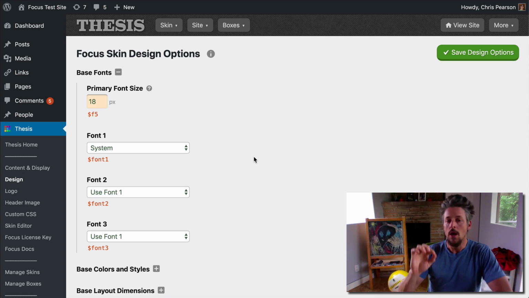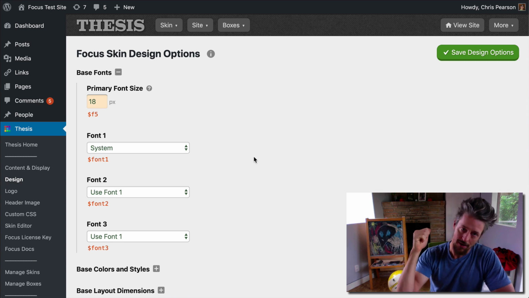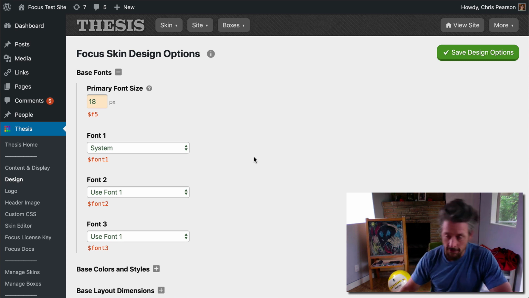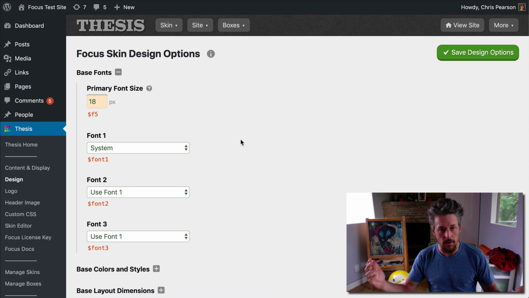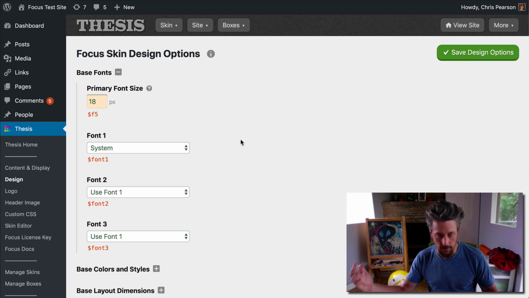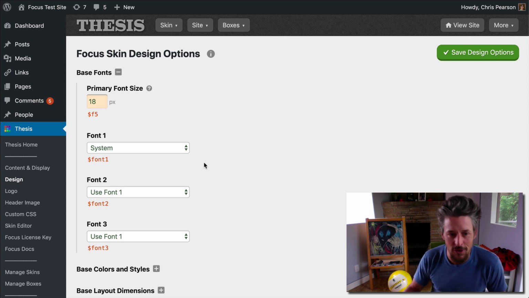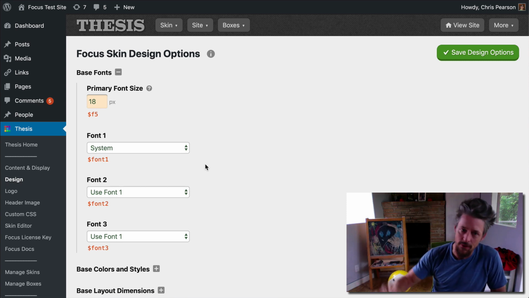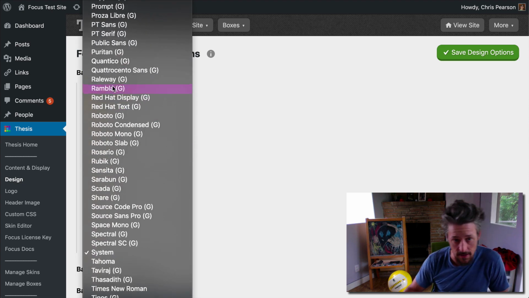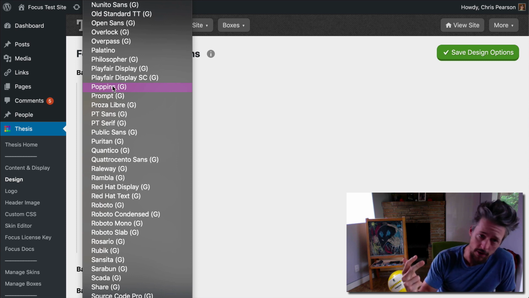appear in Focus right now, because those are the only Google fonts that include regular weight, italic, and bold. So in font weight number terms, regular is 400, regular italic is 400i, and bold is 700 in terms of the weights. It's just the system naming convention given to font weights. So 400, 400i, and 700 faces. All of the fonts included in these drop-down selectors in Focus that have a G next to them, these are all Google fonts that have 400, 400i, and 700 faces.